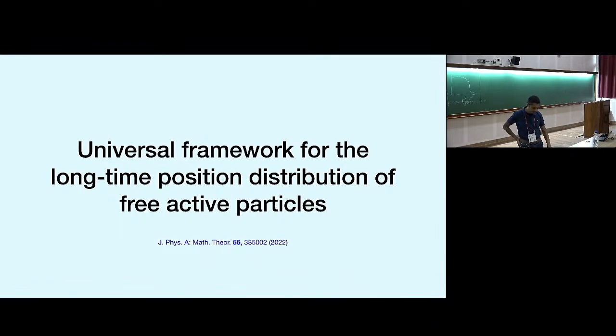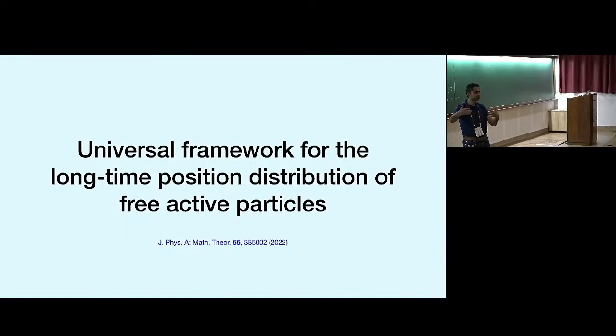I've said that for any active particle motion, the final distribution is Gaussian. I said that because if you take any random motion with a finite time scale, usually there's a characteristic finite time scale, tau, let's say. After tau, these motions become uncorrelated. Then you know that if you add uncorrelated, independent random variables, their sum is a Gaussian. That is the reason you expect a Gaussian distribution for very late times, because your full displacement is a sum of the displacements at different times, and you can choose these times long enough so that they become uncorrelated. But this is a heuristic argument. It's not a rigorous derivation. I think most physicists will be happy with this kind of heuristic, but we want to do something better. If there is bias, the distribution won't be Gaussian.